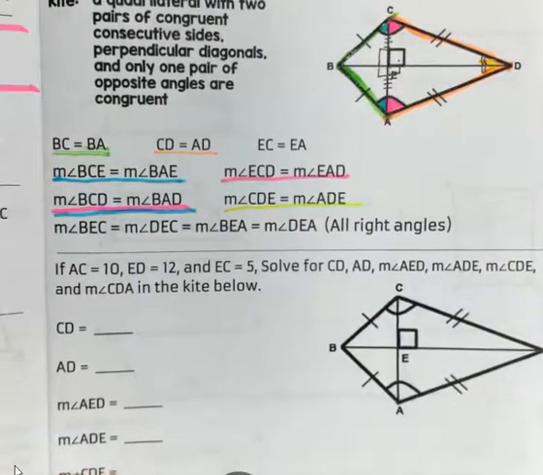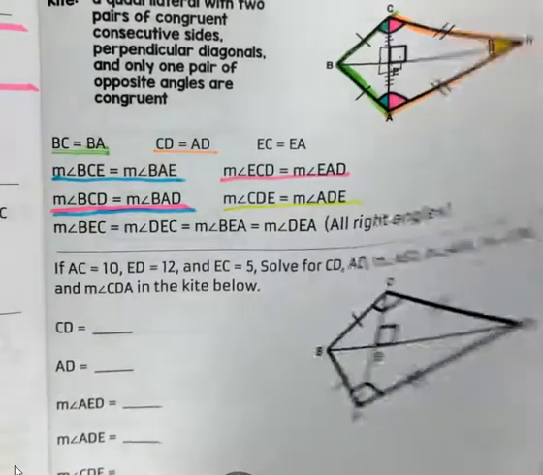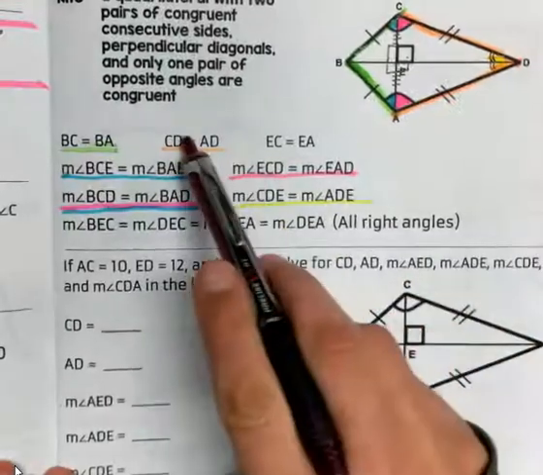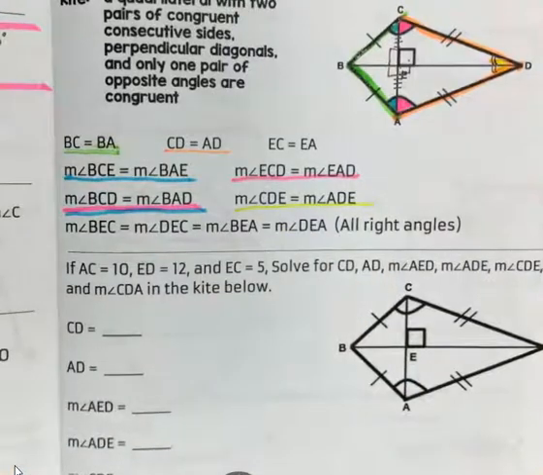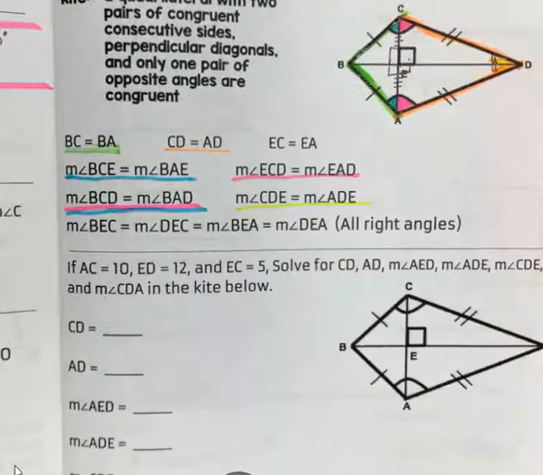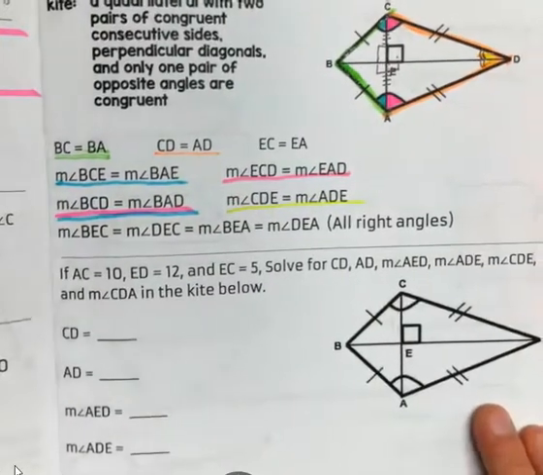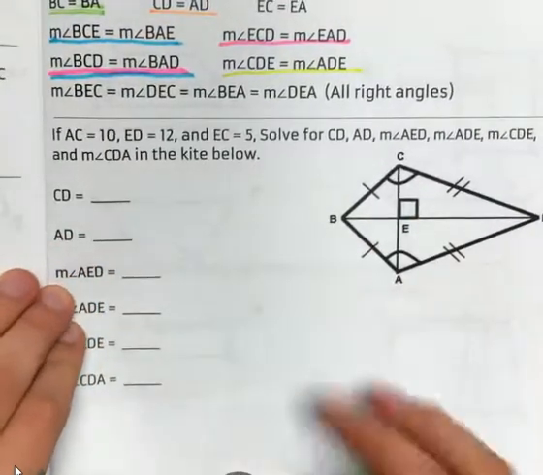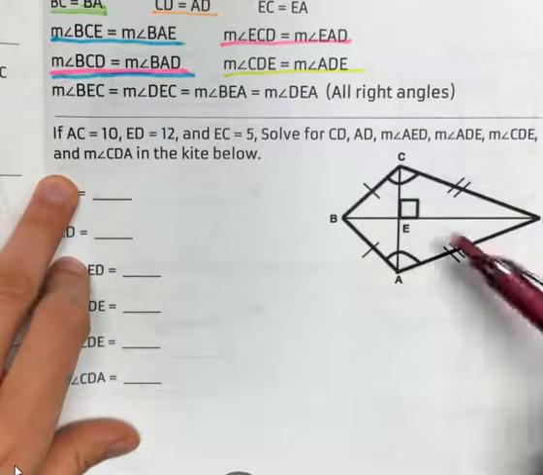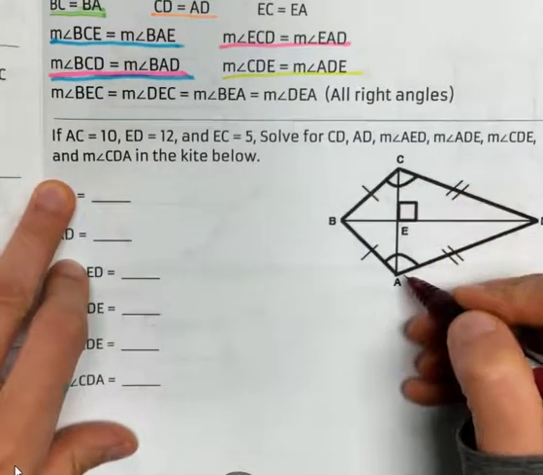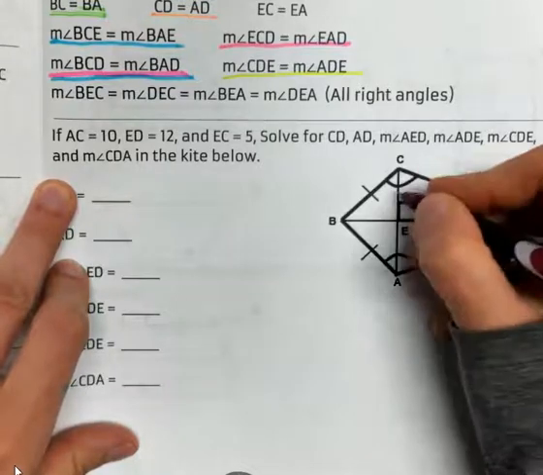When you look at your practice problems later, problem number 17 works this way. You just have to mention which things equal each other, right? So if you look back to this, that's how you answer problem number 17 on your practice problems. Okay. Next, let's actually use this information. If AC equals 10, so let's see, AC, that's this whole length, that equals 10, and EC is 5.